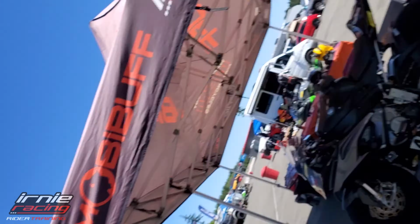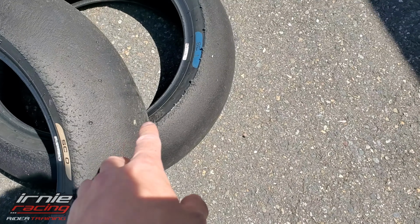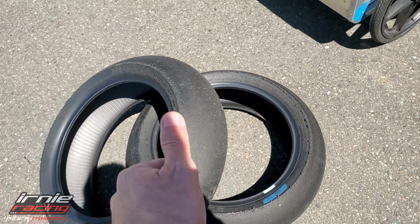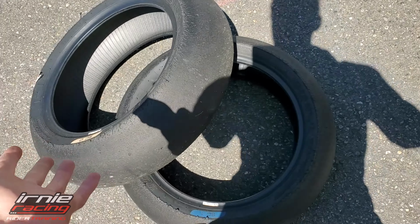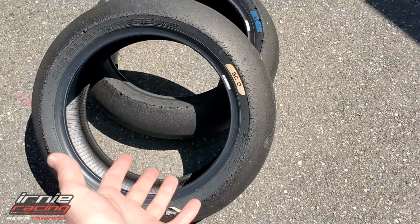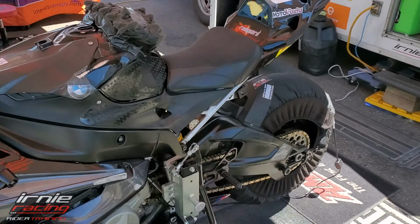And buddy came over looking at gloves, and then I told him about my old ass tires, and he gave me some used tires. So awesome. Sorry, I didn't get his name, but thank you for the tires. They're not 6-7 years old, so it'll be a nice improvement maybe. Just looking at what am I gonna put on next, right? So I'll skip the next session and get a different tire on the bike. Anyways, catch you guys soon.